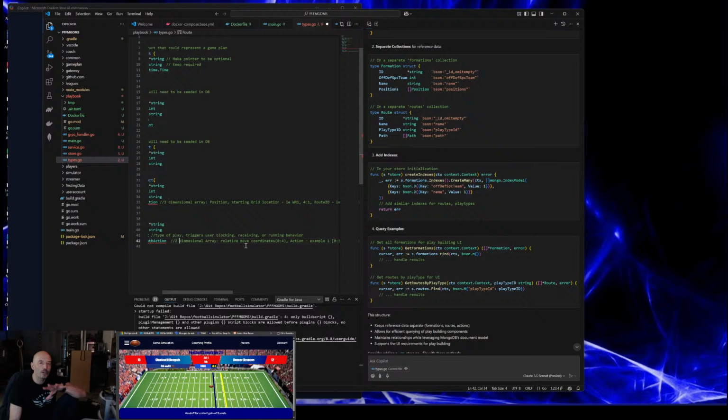I'm trying to think of a good word that's simple, comes to the point, because there's certain actions a receiver can do, right? Two-dimensional relative move coordinate. And action.